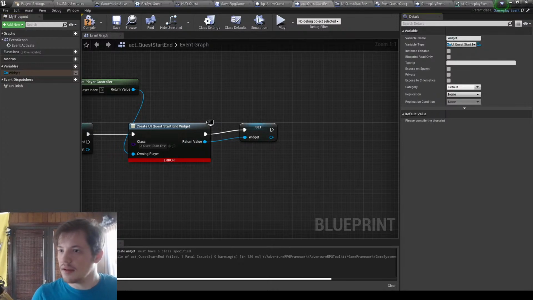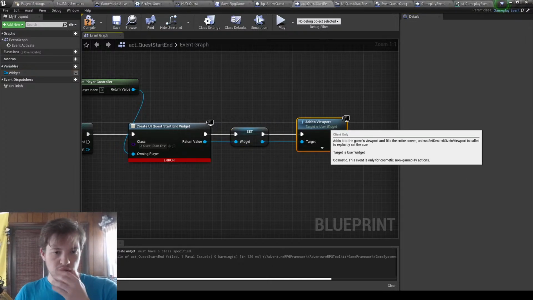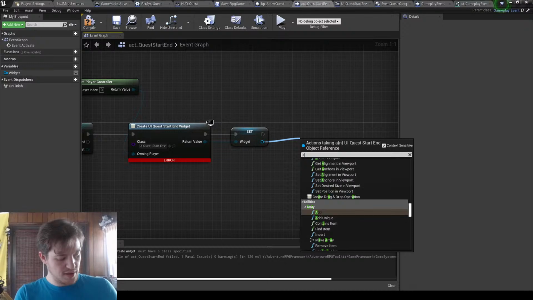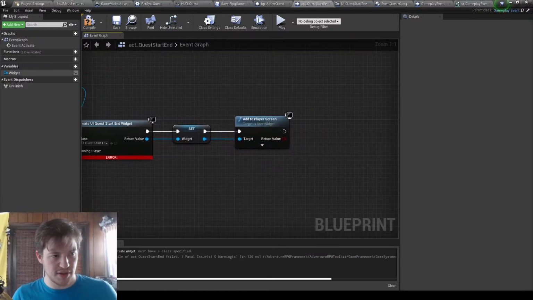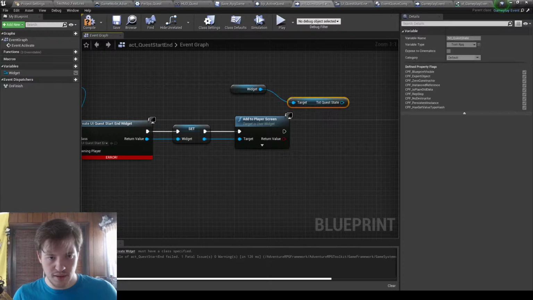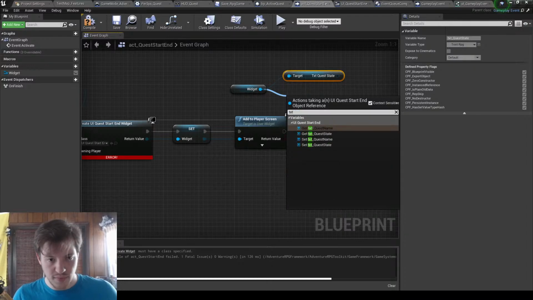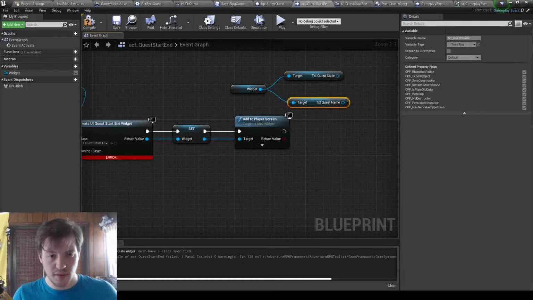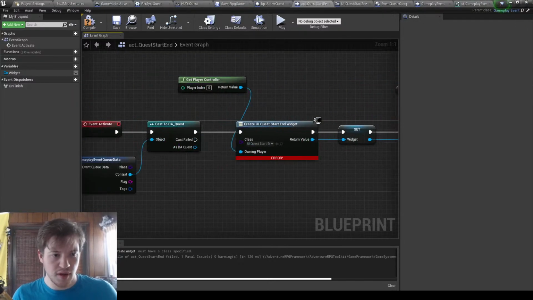Widget. So we're gonna have to, actually best to add to player screen. Not like it'll make much difference, but I like doing that for safety anyway. Get text. I use flag.